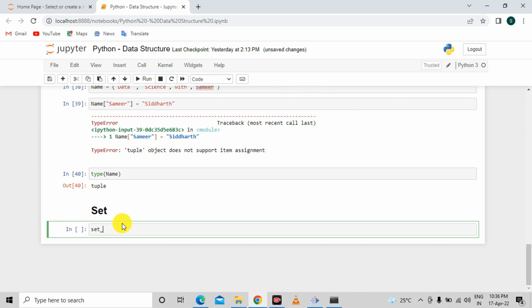Another example is set1, with values 1 2 2 3 3 4 4 5 5 5 6. Oh, actually it's not square brackets, we need to use curly brackets.